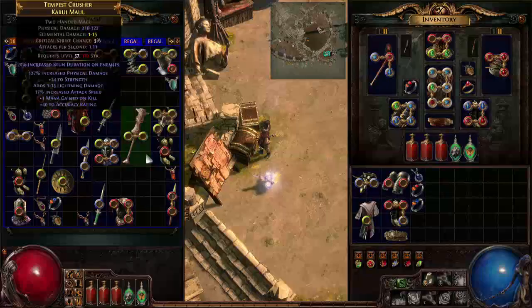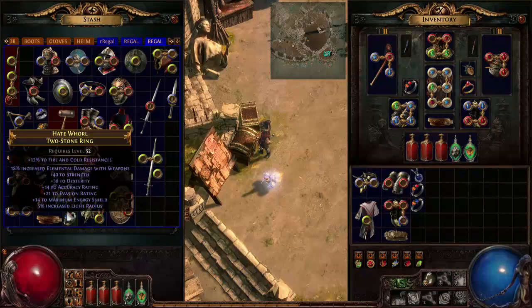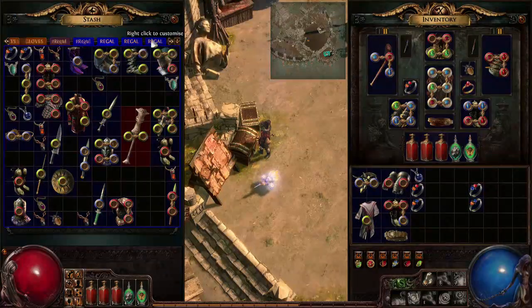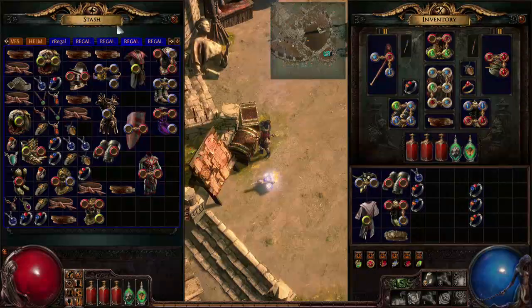Another cool thing you can do with rings actually is with 2 stone rings. If you get one of each color, rare, it doesn't matter. It doesn't have to be rare, but that's what I like to do. I like to alch them and then do the recipe. All right, so that's that.